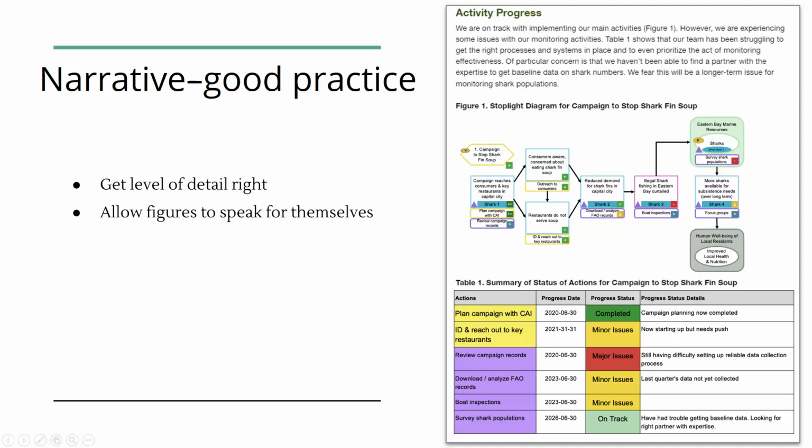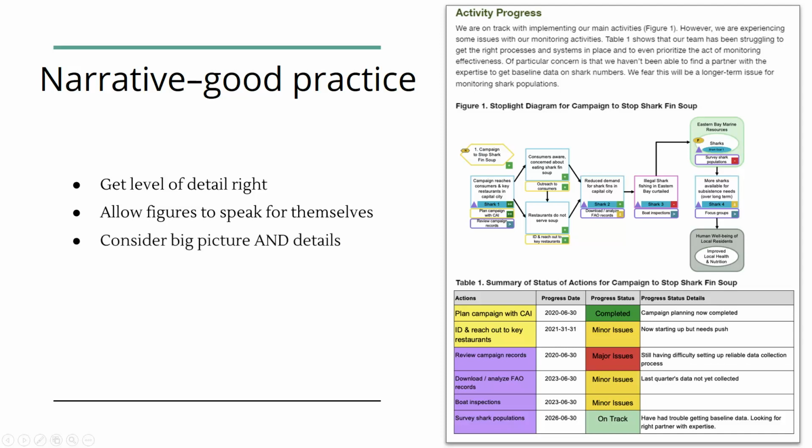Related to this point, it's important to include figures and use them to help support your narrative. In most cases, it is not useful to just repeat in text what you can see in the figure. Use your narrative to summarize the figures and tables, and then draw your team's focus to specific points that the figures and tables help make.